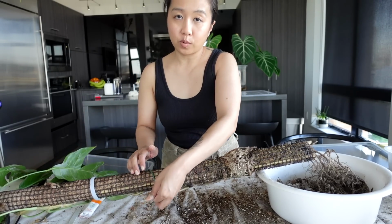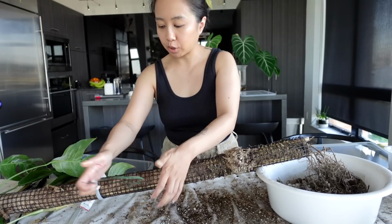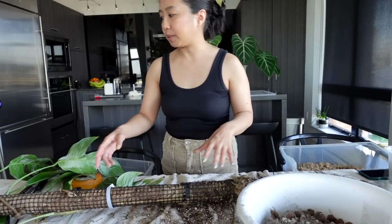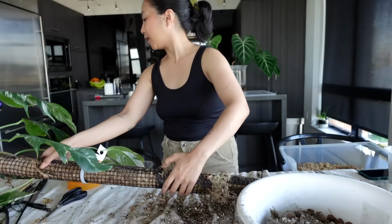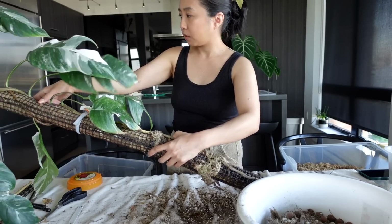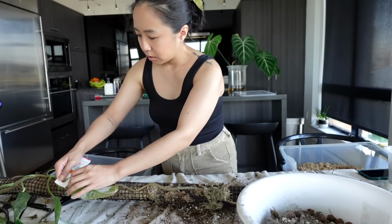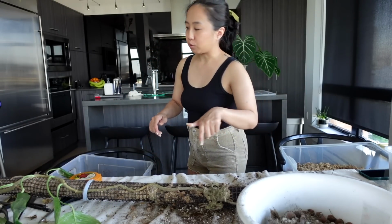I can only hope that one day my epipremnum becomes this large, because that's actually why I purchased the plant in the beginning, and why I even kept it in my house for so long, is because my goal is to have leaves that look like this someday. Should I be so lucky? I'm just so scared that I'm gonna snap off one of these leaves. Okay. Now we've gotta dissect it, so I'm gonna bring you closer.